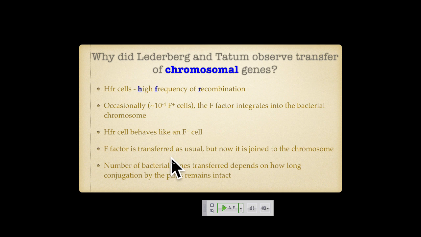Here is the important point and why it could be used for genetically mapping the E. coli chromosome. You can still undergo conjugation exactly as you did when the F factor was its own separate plasmid. But now it's going to drag some of the chromosomal DNA with it. It's still going to start at ORI-T. So the important point here is we're going to have different strains of E. coli that have this F factor integrated in different places. But the transfer from the HFR to an F minus cell always starts at the same place.